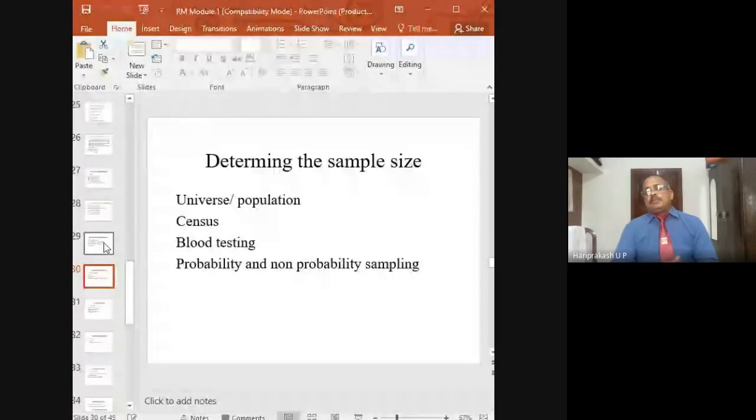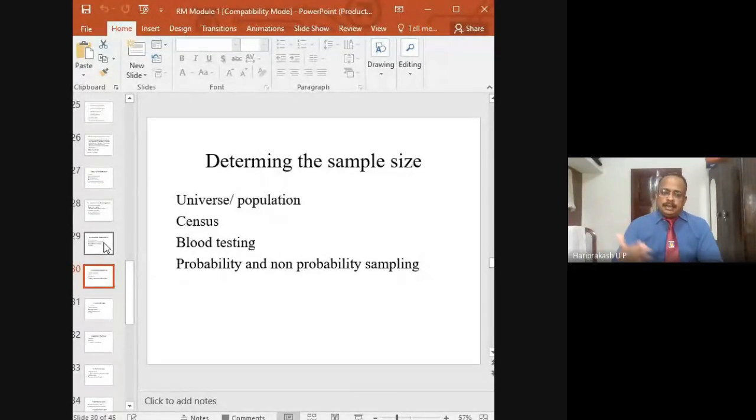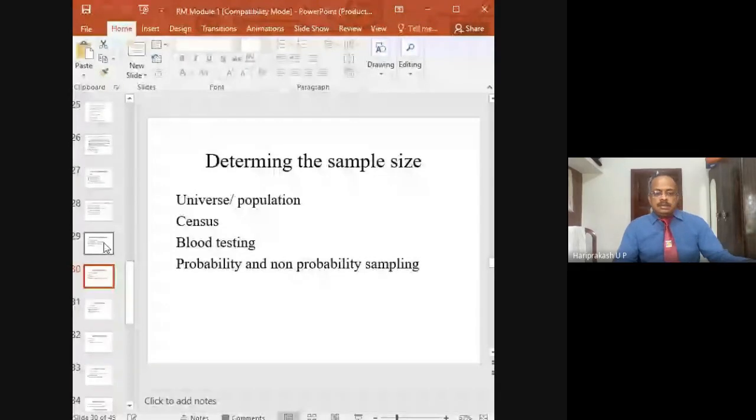Okay. So in that, probability and non-probability sampling techniques are there. We will be discussing it in the coming units. What type of sampling? Sampling size, you know. In sampling, also there are certain techniques. So broadly, there are probability and non-probability sampling techniques. Further about this, we will be discussing in the later units. What is probability sampling? What is non-probability sampling? I think if you have taken a statistics subject, obviously there was a discussion on this, right?